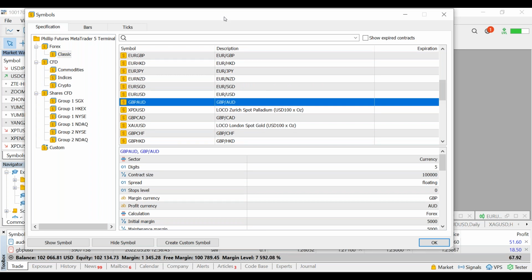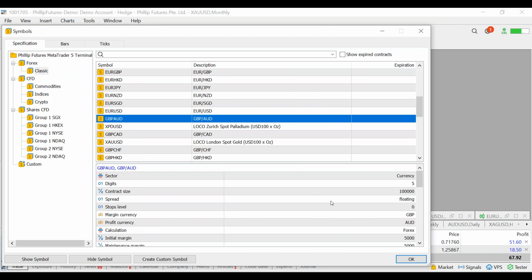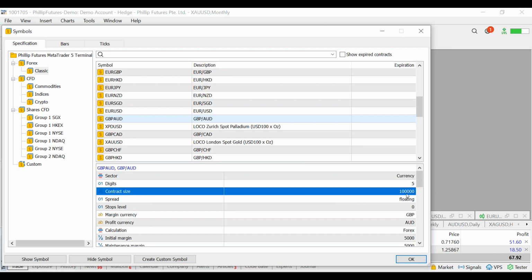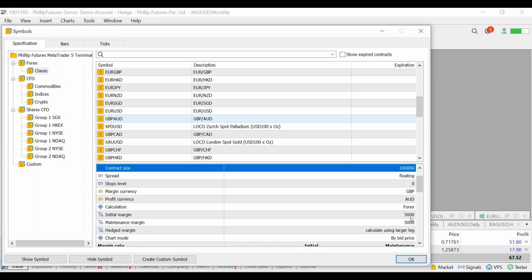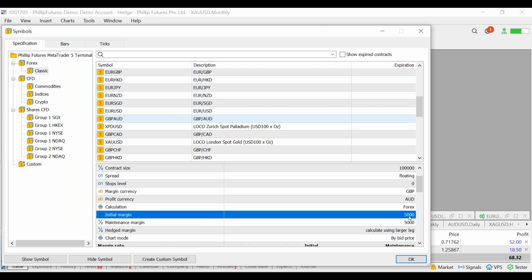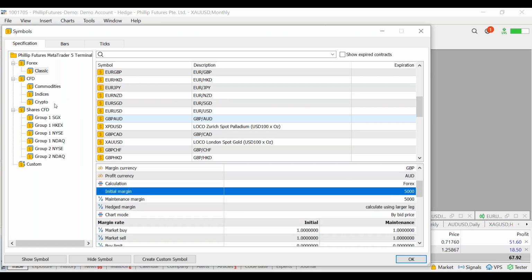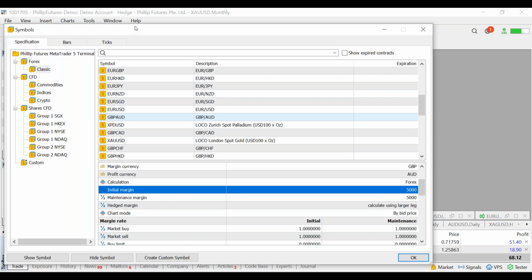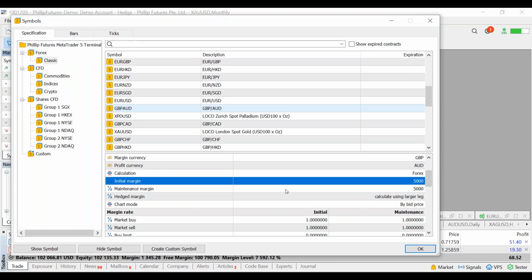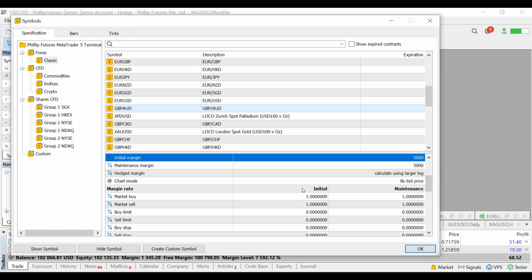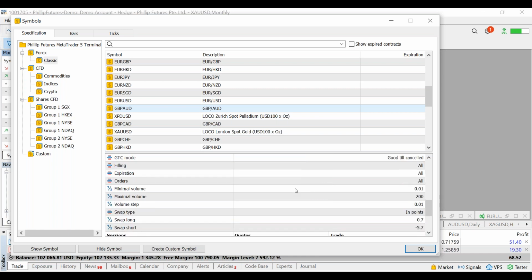You are able to see the contract size here. So this contract size here is 100,000, which means one standard lot. Okay, so from here also for each of these contracts, you are able to see what is the initial margin. So this is 5%, $5,000. So I think for share CFD, for other kinds of contracts, this initial margin would vary. So it will be helpful for you to refer to this information before you place a trade.